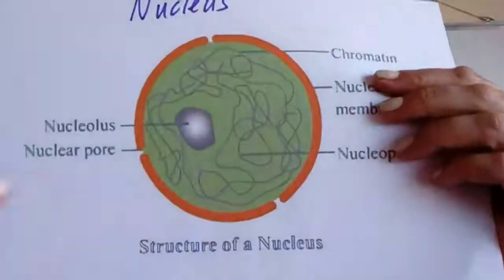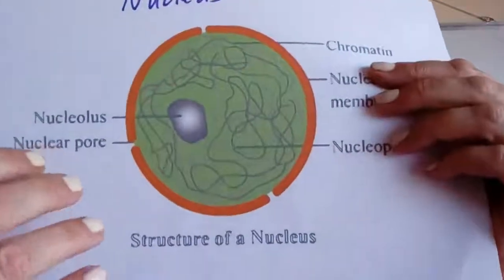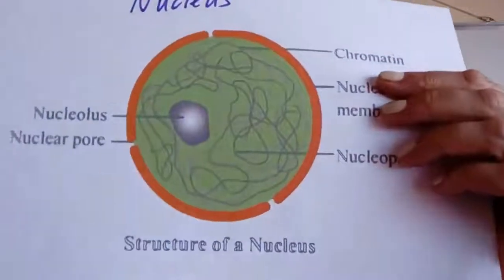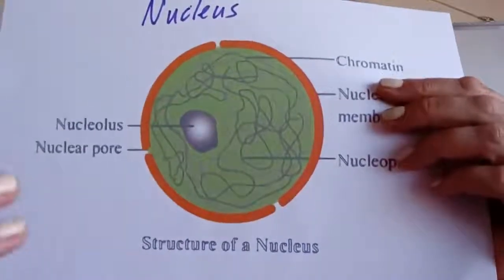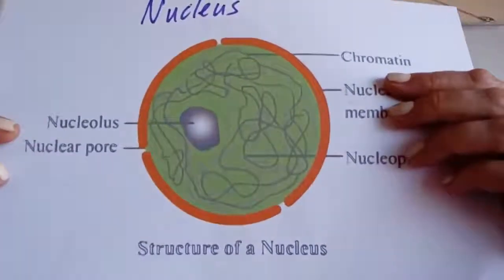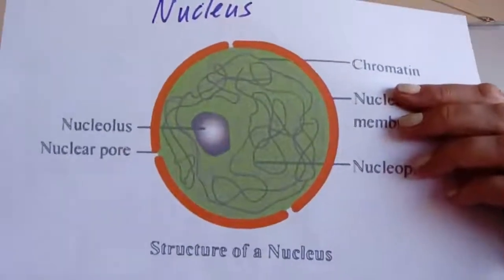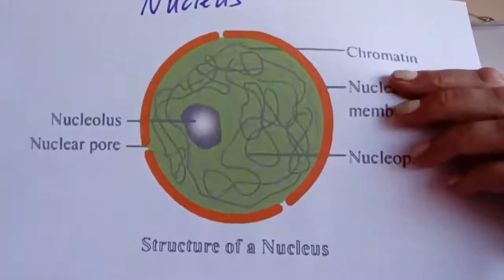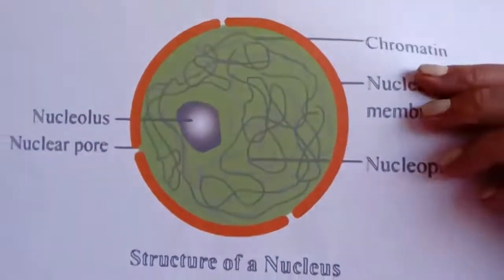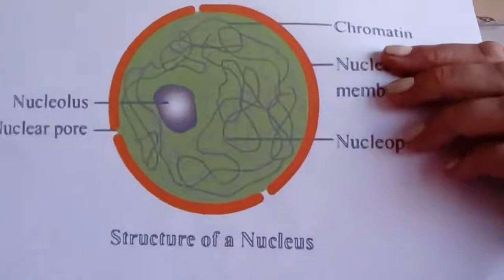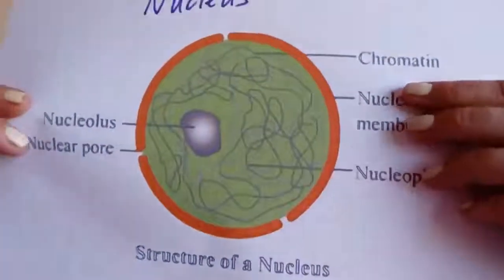It cannot exist by itself because some chemical reactions occur inside, some vital processes occur inside, and this nucleus should exchange some substances with the environment. In this case, the environment of this nucleus is the cytoplasm.